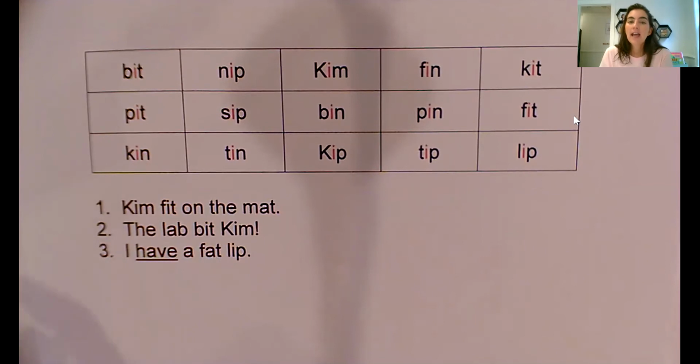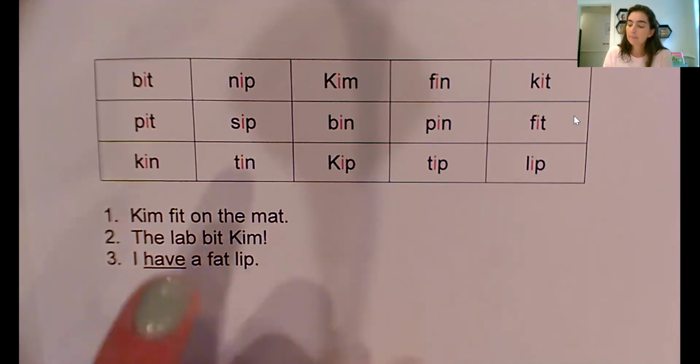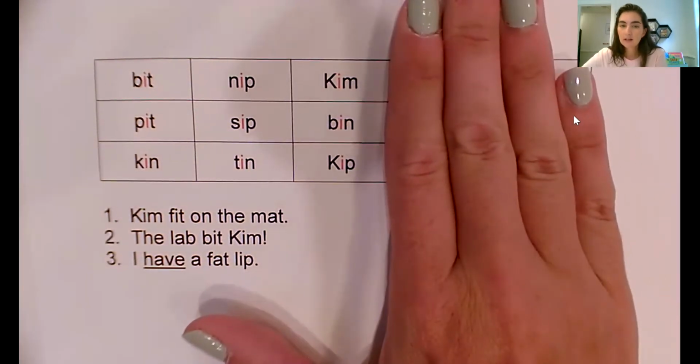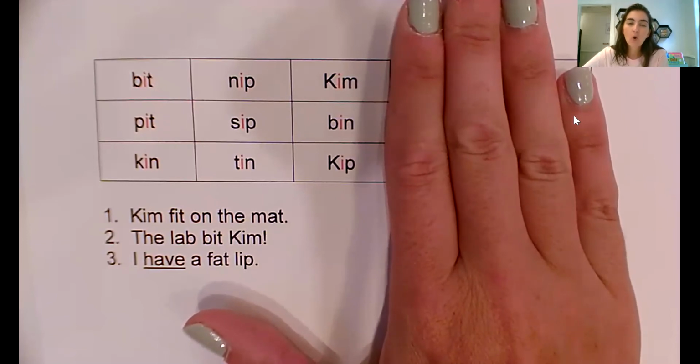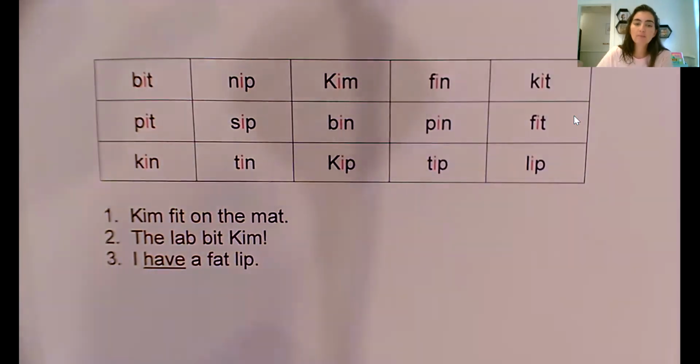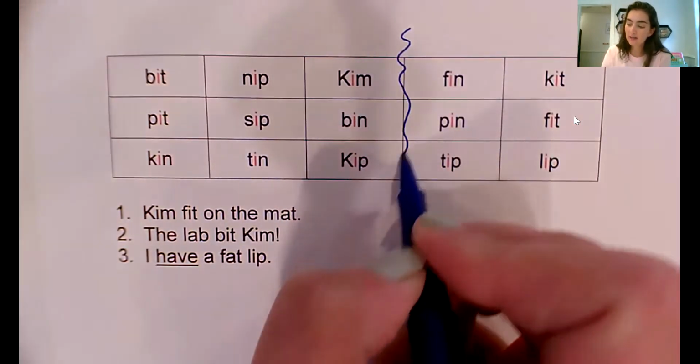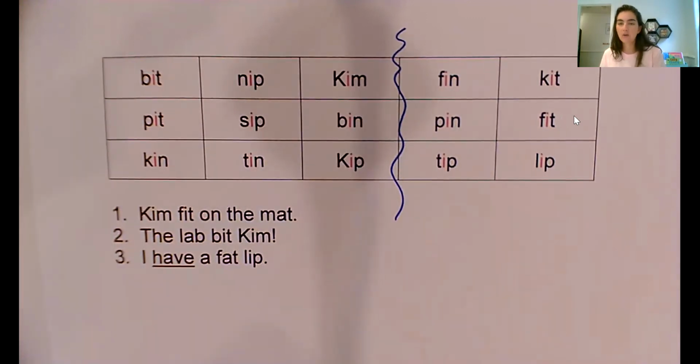Now I can tell that for the pace that I'm going with this pretend student, this list is probably too big. Somebody who's going back to the beginning of level 1 might need a much shorter list or might need word families or something like that. But this makes sense because I'm only on lesson 6 with the student. I'm still getting to know them and I might not know quite how to scaffold yet. So sometimes during the lesson you realize, oh boy, and you can just either fold the paper or just say, okay, we're going to work on this part of the list today, and that might be enough for you.